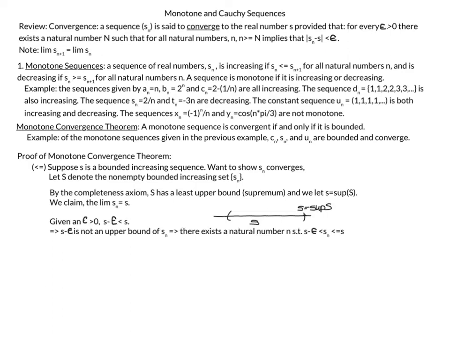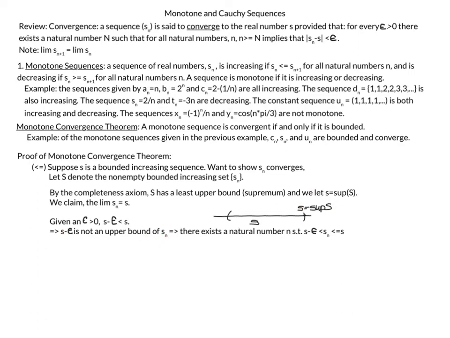And we'll start by saying, given any epsilon greater than 0, so we're trying to go along with our definition of convergence. Given any epsilon greater than 0, s minus epsilon is less than s, right? Because here we are at the sup, if we subtract something, well, this is kind of obvious. Anyway, so s minus epsilon is not an upper bound of Sn, and we know that because s is the sup.